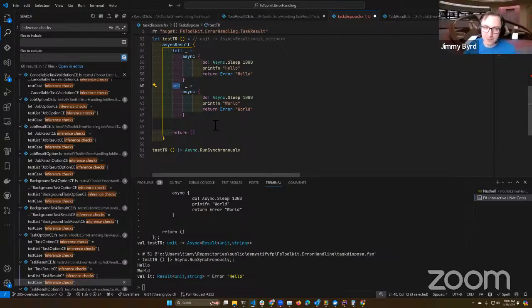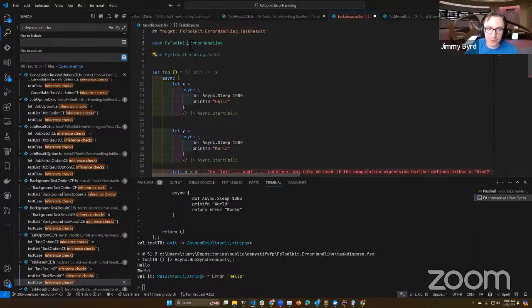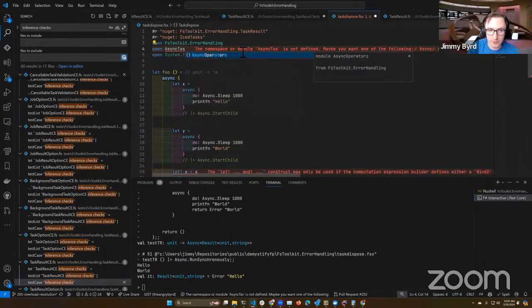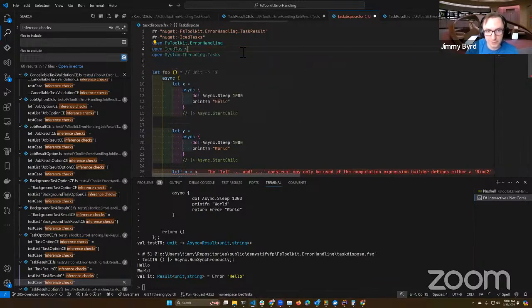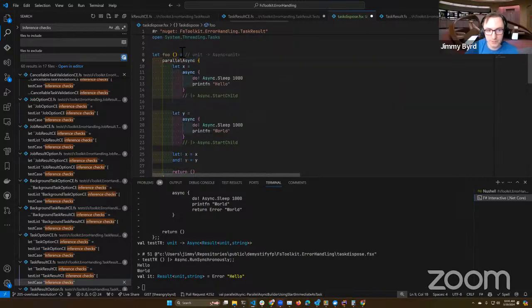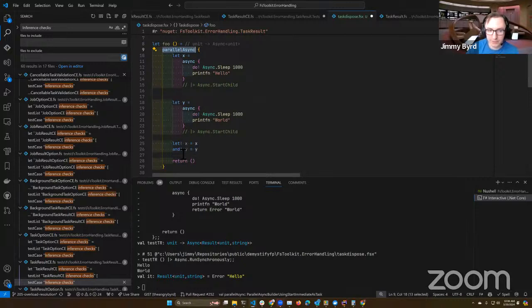So speaking of, can we do this anywhere currently? Well, if we actually reference IcedTasks, if we open IcedTasks, async tasks, we go ahead and open that. If I actually instead make this par async, we can in fact use this and bang.